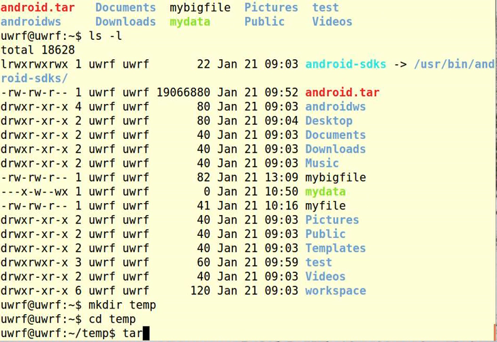So now we can say tar -xvf on this file, going down one level, or I guess you can also say you went up one level to the parent, and we get the android.tar file, and we extract it to here. This will work. So what this will do is, now that we are in this temp folder, it will extract this tar file into this current folder.